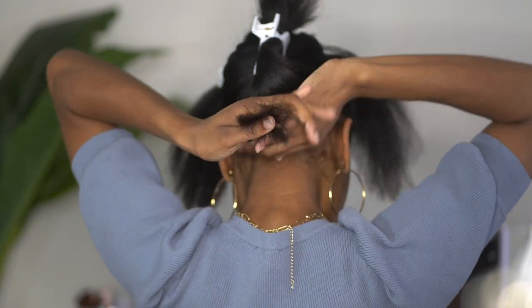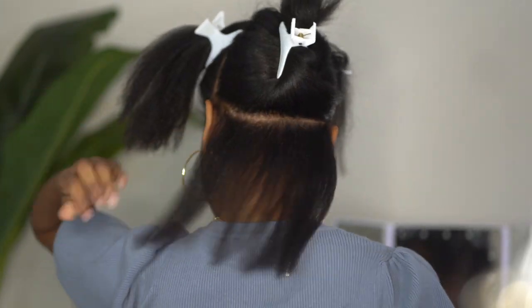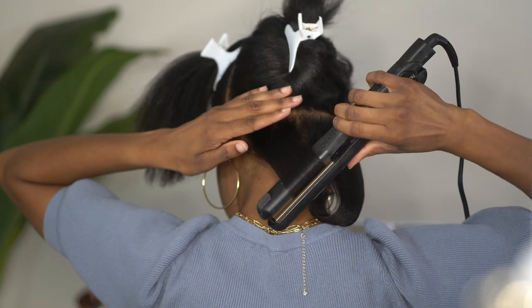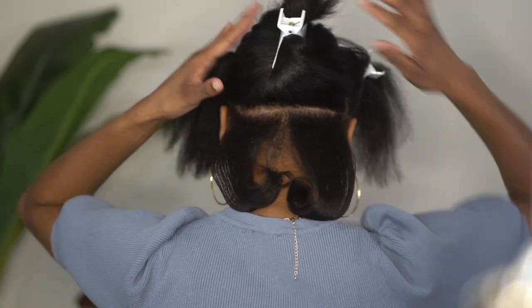I am getting ready to put some curls in my hair. And as you all can see, I am adding a little bit more silk to each section. And I'm literally bumping the ends.